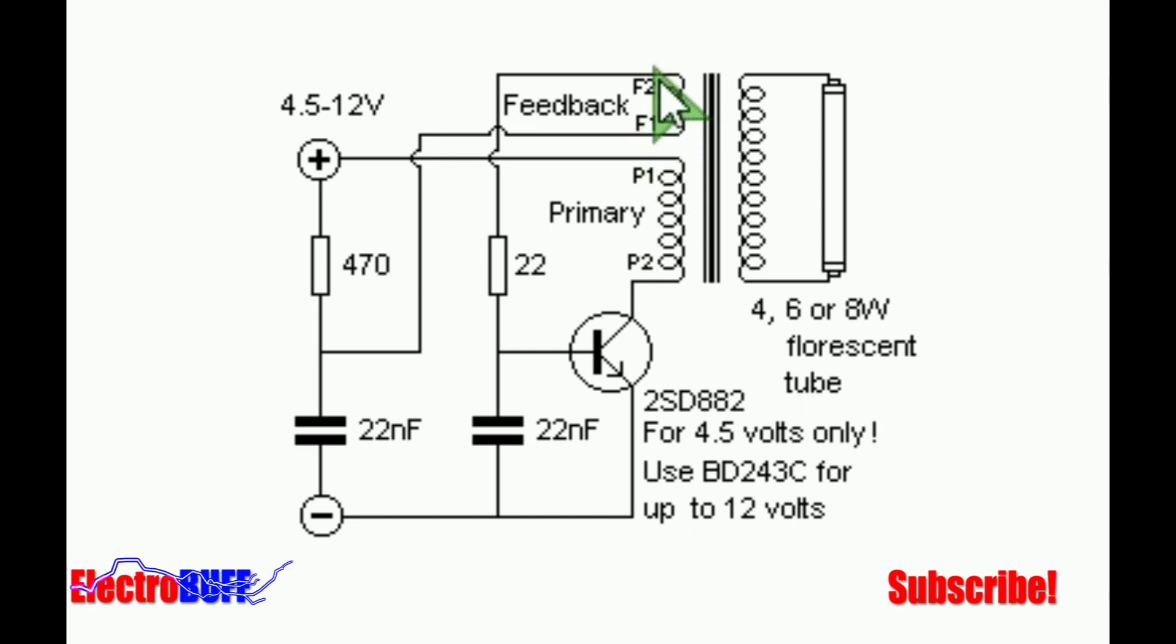At itself where they are connected, so the primary winding is connected from the input positive to the collector of the transistor. And the feedback winding is connected from the input of the power supply through the resistor and to the base of the transistor.